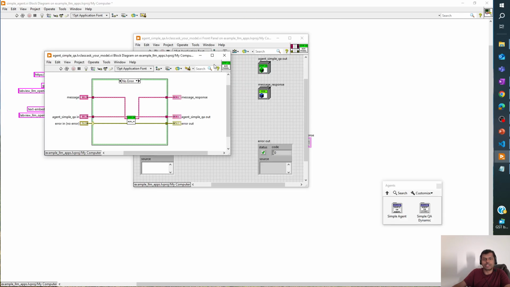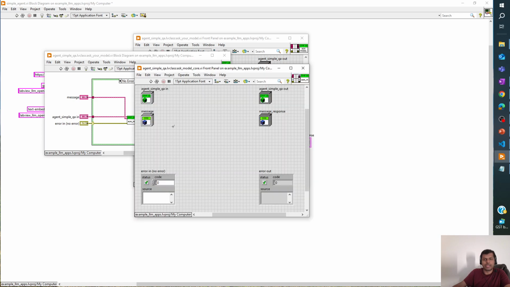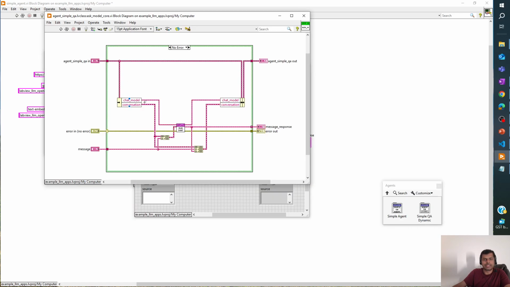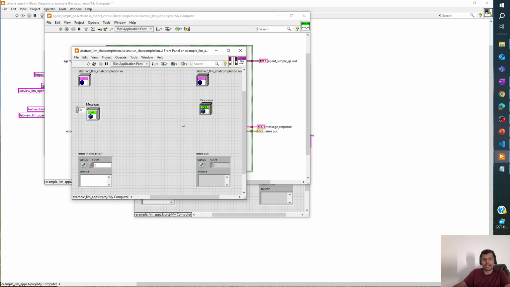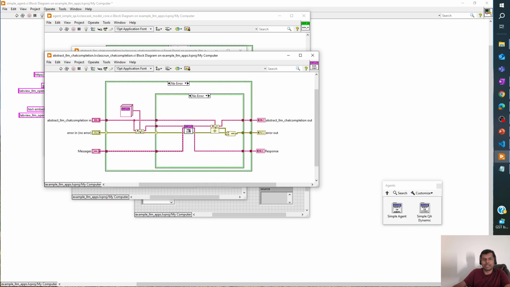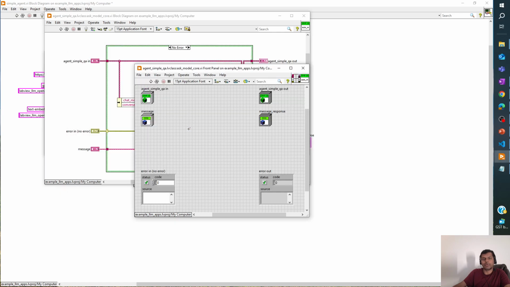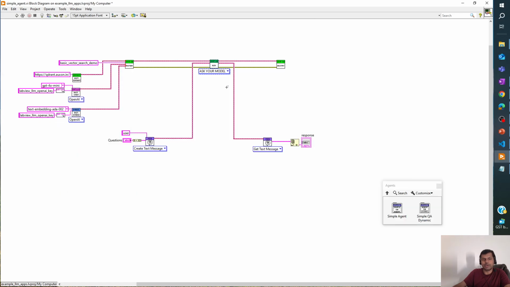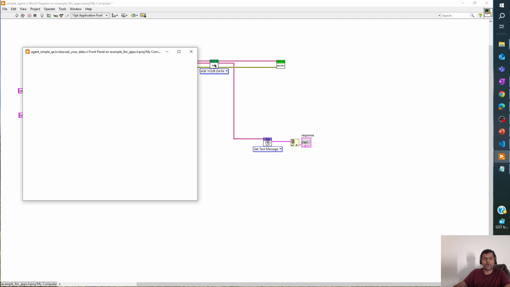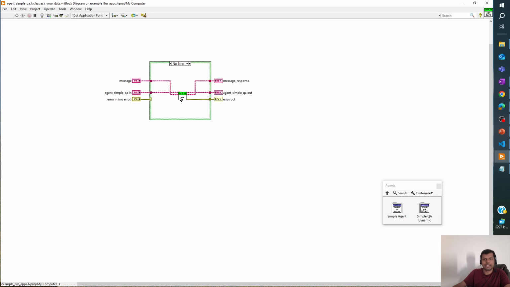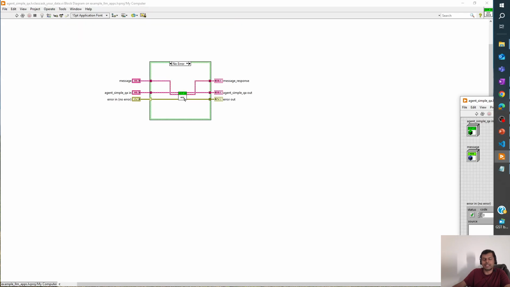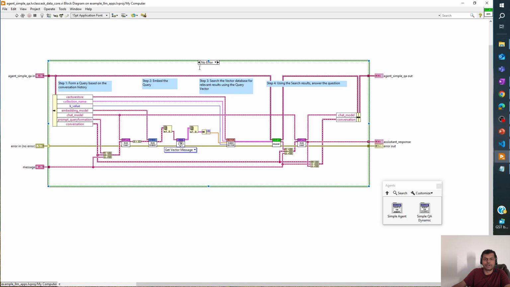Because if you go into the ask your model agent, the way it is developed is it takes the question and simply applies it on the chat model and it provides the answer. Instead of that, we will switch to ask your data. What the ask your data function does is, like I said, it's just a cleaned up version of what we built in the last video in retrieval augmented generation, right?